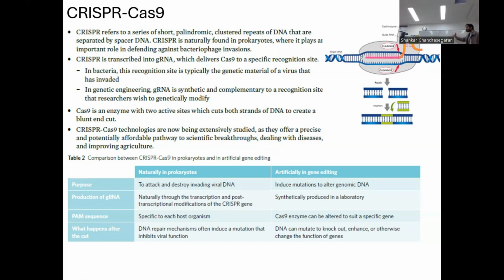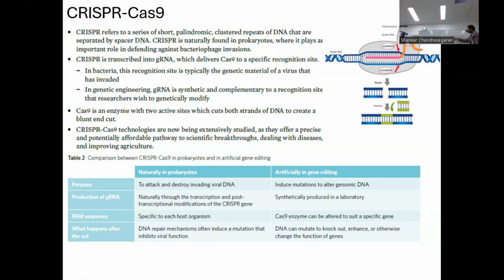Basically, think of it like a reference where it remembers the viruses, the bacteriophage that has attacked it, and it keeps a copy of its DNA. So this is a form of adaptive immunity, which is similar to how your vaccines work, right? Basically, you keep a copy of the antibody that defends against that specific pathogen, and your body uses that to make more defenses later on. The same thing happens with bacteria. It saves a sequence from the invading bacteriophage to be used to cut out any similar copies later on.